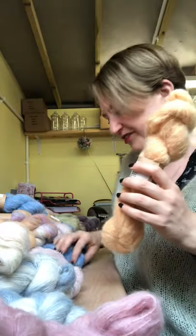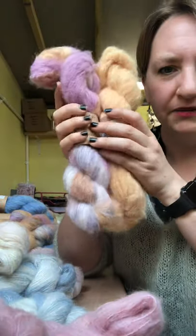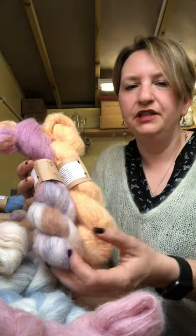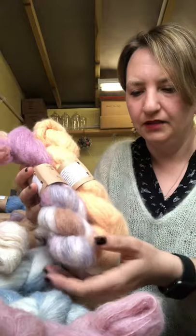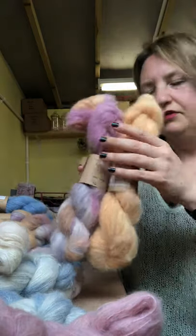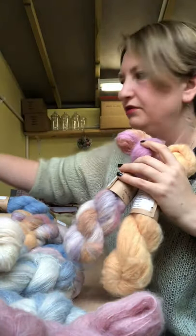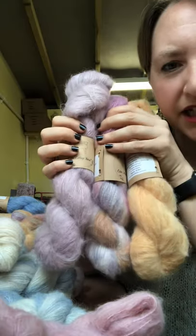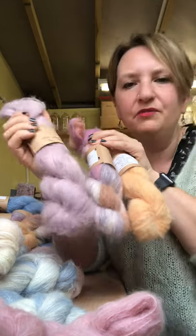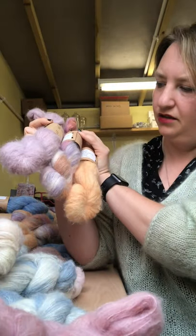Orange — I love my orange. Granny's Bonnet is a mix of pinks, orange and purple — Granny's Bonnet is the name for Aquilegia, which is why it's called that. I love Aquilegia. I did some blues. Oh, Meadow Rue — that's one of my favourites. I love Meadow Rue because it's a dusky pink but much more greyish than a lot of my other pinks. Those three work really nicely together. I did some blues: Tarn and Larkspur. I love Larkspur — it kind of glows but it's not in your face. I also did Riverside which is a mix of blue, grey and cream.